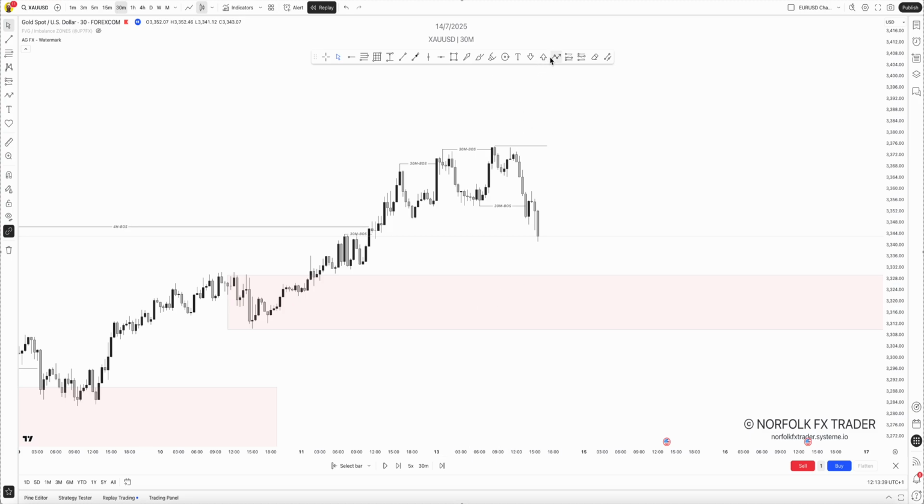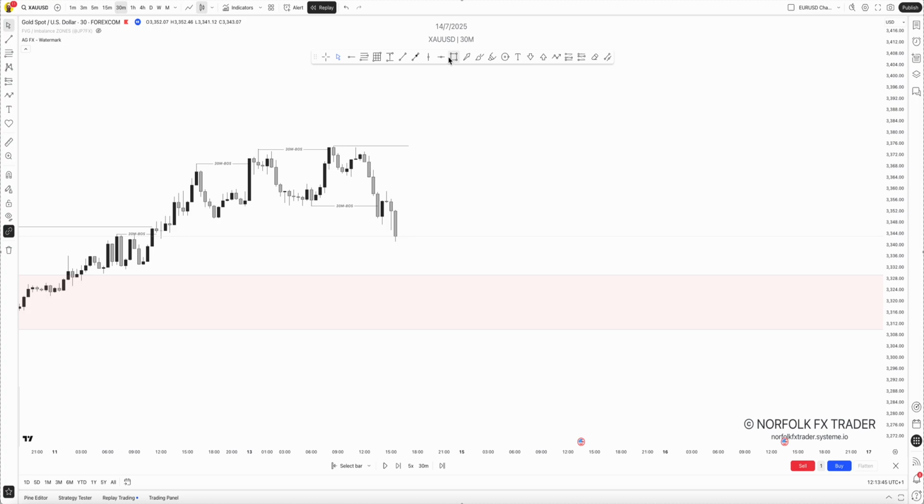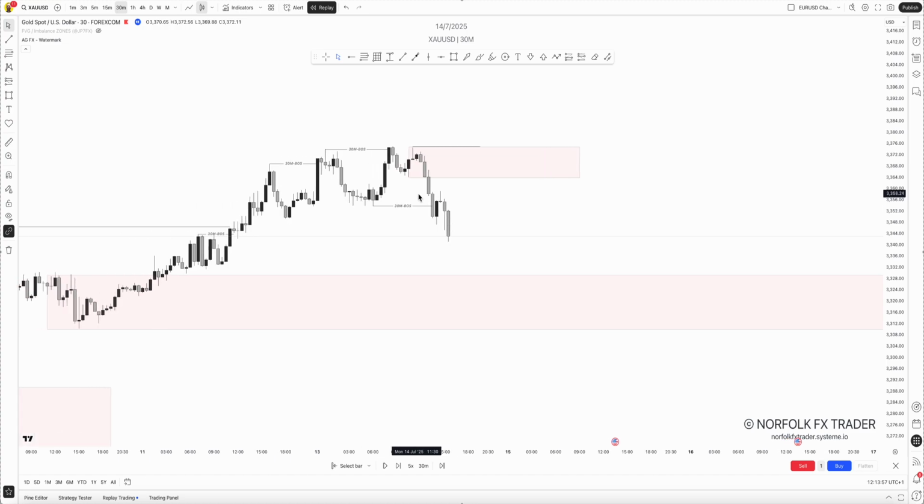So that tells me I'm looking for price to come back here for a buy to go long, but I'm also potentially looking for a sell trade. Now I can mark off this as my last area to downside. After I saw this break of structure, this becomes my valid high in the market. That's where I've got the area of supply. So I'm reading the market here. So what I can actually do, I can look to sell from this zone and I can look for a push to this low. That's how I can read this.